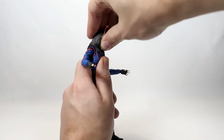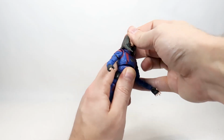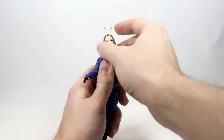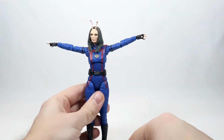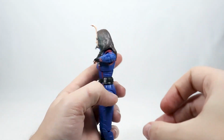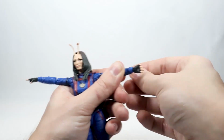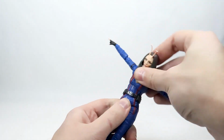All right, so for her articulation, she can look down a little bit, but the front part of her hair gets in the way, and pretty much can't look back at all because of her hair. Get a little bit of rotation side to side there. And then arms do go up pretty far. We've got the bicep swivel, double jointed pinless elbows, which are nice. Wrist here, they have the horizontal hinge. And then I'm guessing that's a ball joint in there.